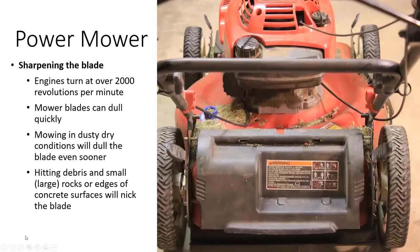Next area I wanted to talk about, I'm considering this a garden tool in the sense that, unless you have a turf-free yard, everyone has a lawnmower of some sort. They're certainly an improvement over the way we used to have to mow our lawns. But these are machines. They require some maintenance, and how well you take care of them will determine how long they last in your yard.